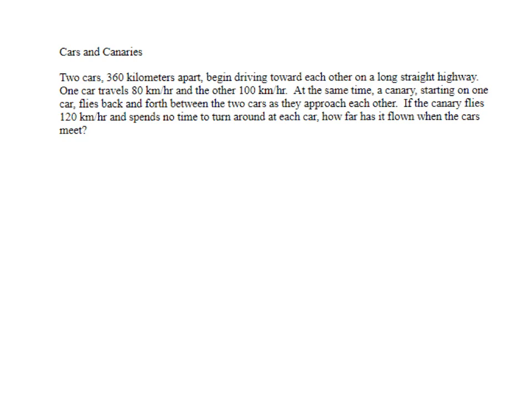In this video, we're going to take a second look at the cars in the Canary scenario that we did the other day in class. So you have two cars and they are 360 kilometers apart and they're going to drive towards each other. One car is going 80 kilometers per hour and the other's going 100 kilometers per hour.